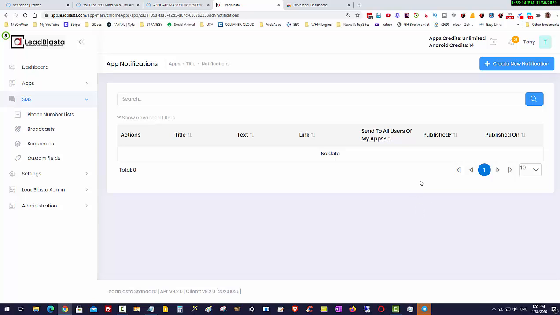So even if somebody submitted, for example, a temporary email address that's not being monitored, they might skip the emails that you're sending through your autoresponder system. But with the push notifications, they're going to see that because it's going to come into their computer. So we've got a full-blown push notification system, a full-blown SMS marketing system. We've got integration with your favorite autoresponders. We are adding more autoresponders in there as well. If there's one specific that you want, you can request it and we will add it as long as they've got an API key for us to work with.